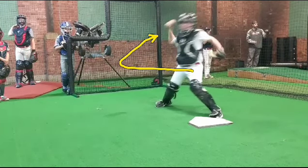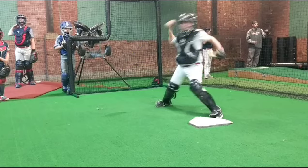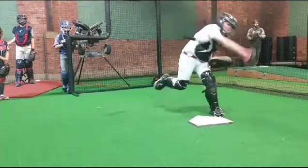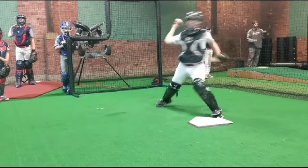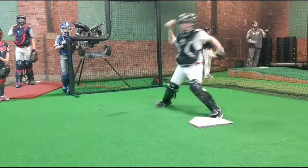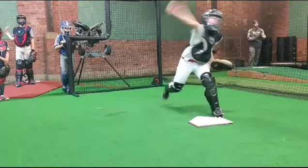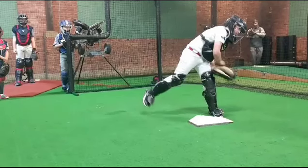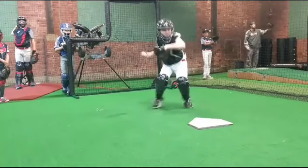Now he's got the ball at his ear — cool. But all that time he wasted getting it there, when he could have just gone straight there. Now he's standing straight up and down, taking a lot out of his throw, and it's taken more time. Once he does get rid of it, I like how he keeps his elbow high — that's perfect, that looks pretty nice — other than the fact that he's standing a little straight up and down. If we can just get him quicker to that point, I'd be pretty happy. Good use of the lower half following through what he has. If he was a little more compact, he'd get more power off of it.